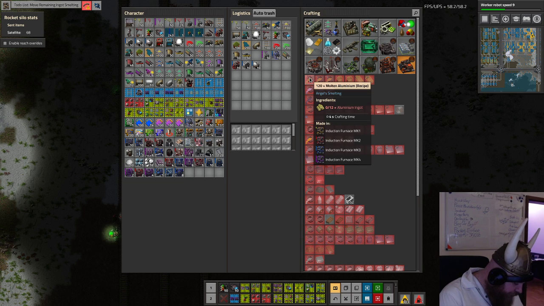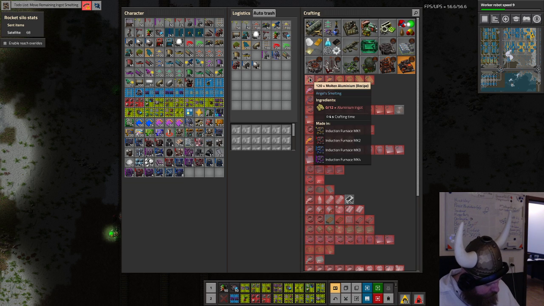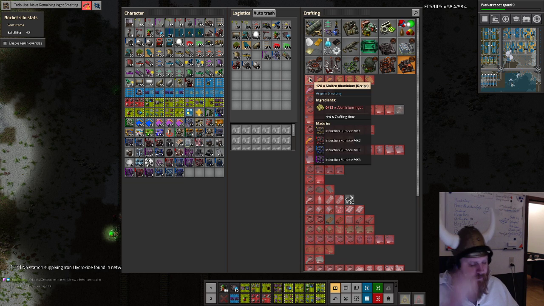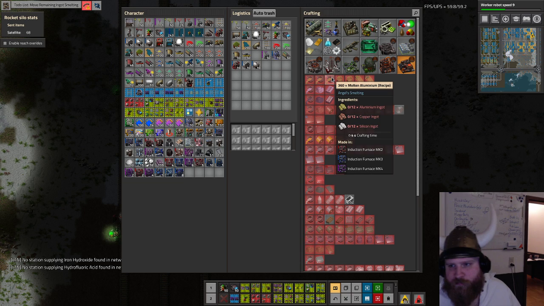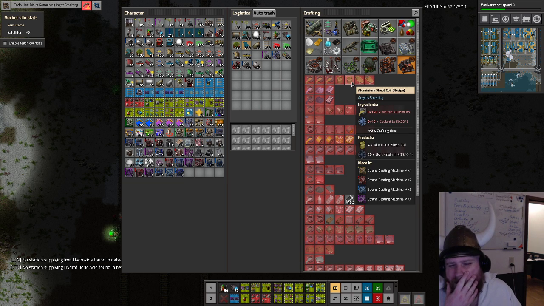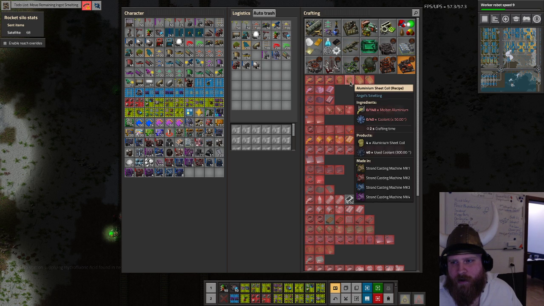Wait, if I add another... That's... Charge. 740, isn't it? Yes. No, not like this. 720 divided by... Wait. That's a weird number. So one full line of this can feed 2.5 of these. That's a bit annoying. If we just make 2 of these and 5 of these, it'll be fine.